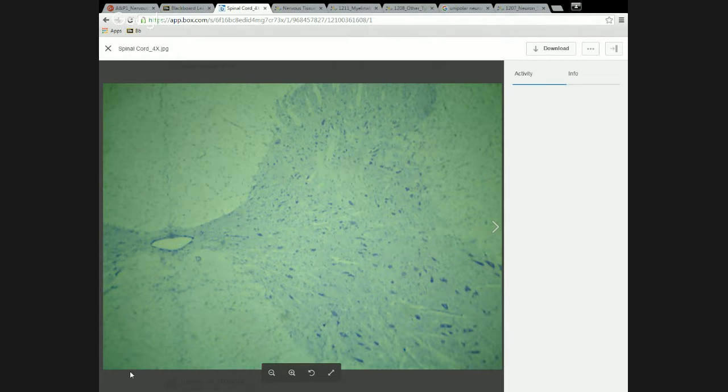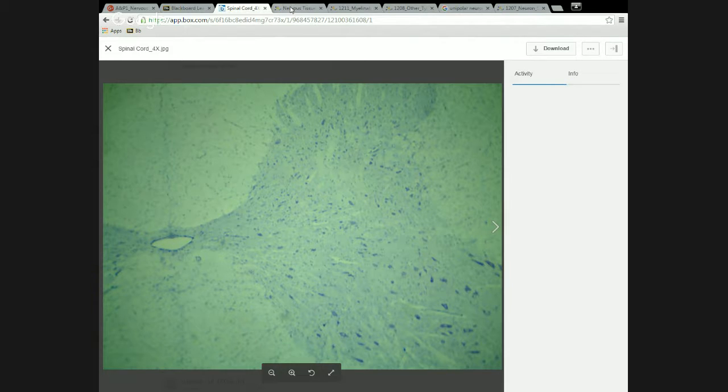The lateral horn, which isn't here in this picture, is okay because that's autonomic control in your spinal cord. Again, the autonomic system is something we're going to talk about in A&P too. So we're going to look at some of these cells down here in the ventral horn a little bit more closely.